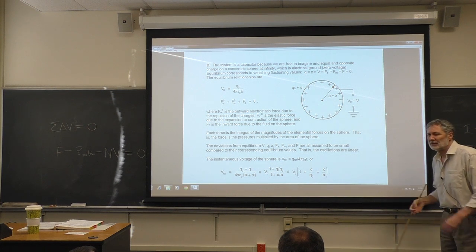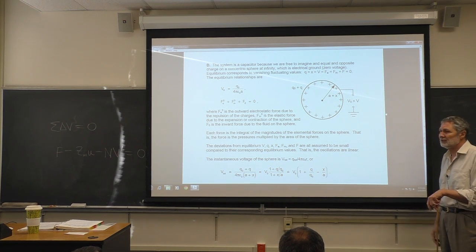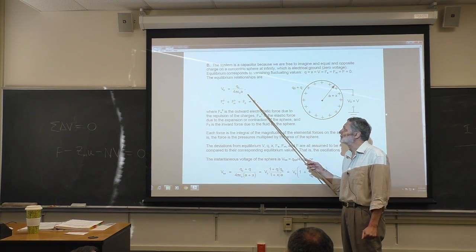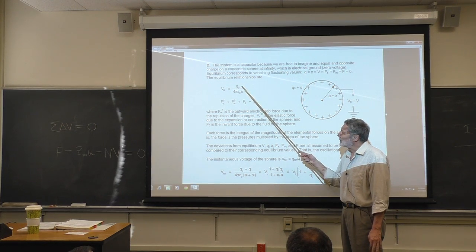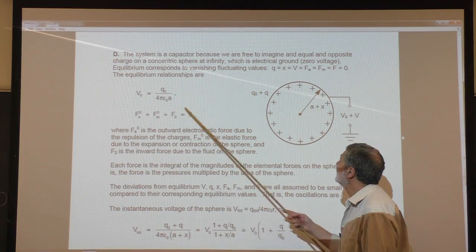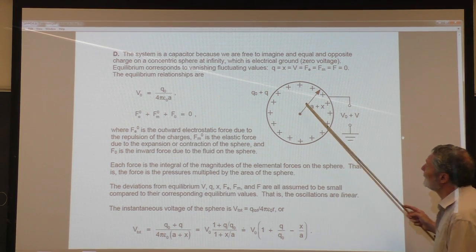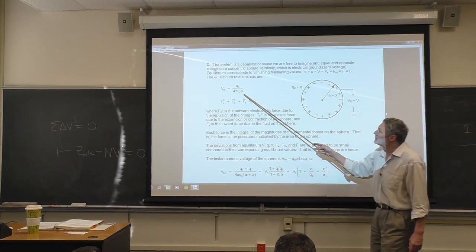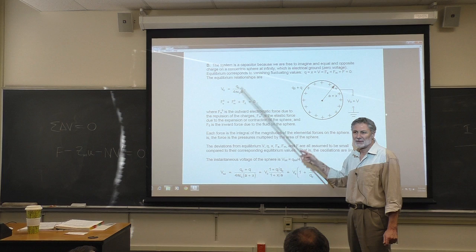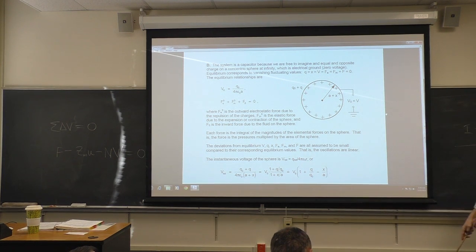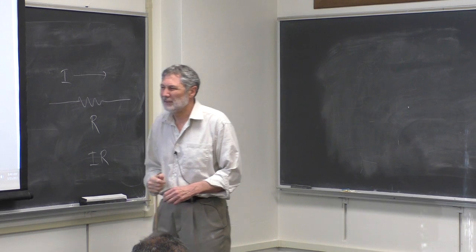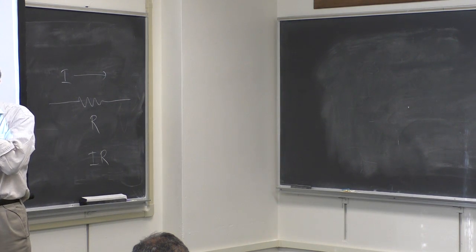So what's the voltage of a uniformly charged conducting sphere? I don't know if you guys remember this. It's 1322, elementary electromagnetism. The voltage is proportional to the charge divided by the radius. And we're looking at equilibrium here. The equilibrium or ambient radius we're going to call little a. That's very common. So this is the voltage. Does this ring a bell, you guys? If you want to look into that, any introductory electromagnetism book, in physics at least, I don't know about engineering, will have it.